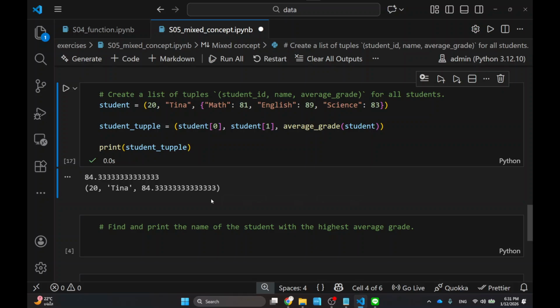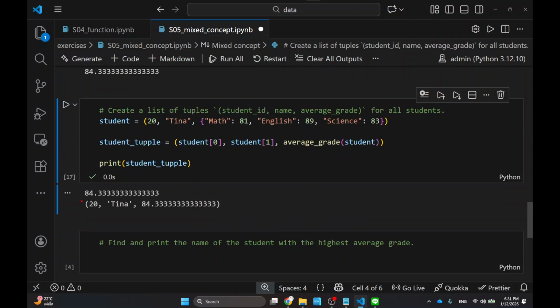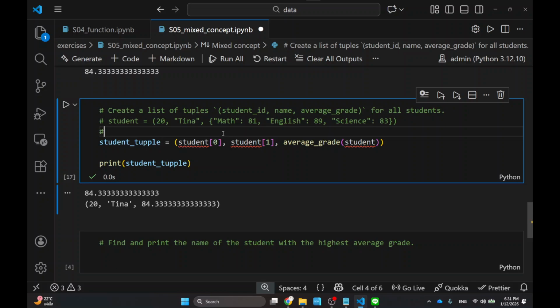But again, if I can do this, then yeah, this is how I would get one thing, right? This is just one thing, one tuple, right? But then the instruction was saying that I need all the students, so that means I need to do the same thing, but I need to loop it. So I'm going to put this thing into the loop, okay? And that would make things easier to reason about. So in order to loop, I don't need this thing anymore, but sorry, actually I'll just do it like this, right? I want to loop through the students.